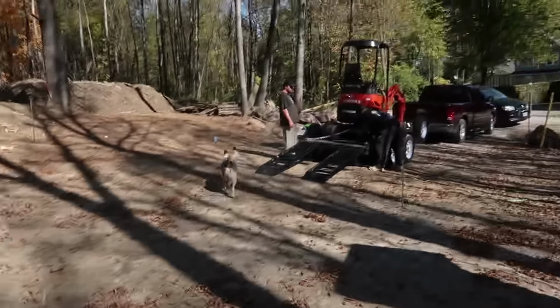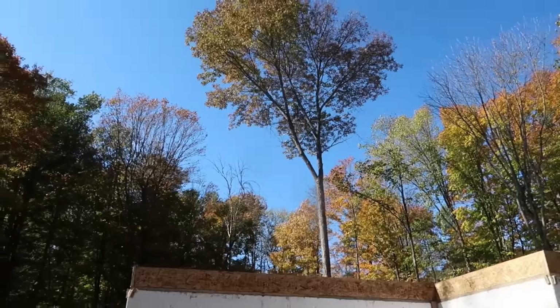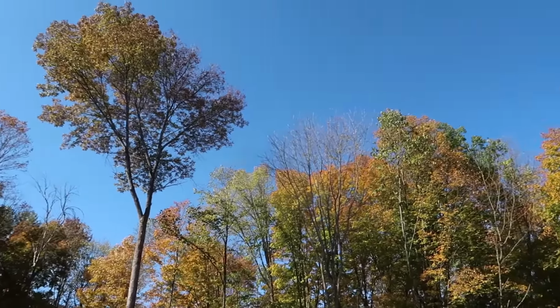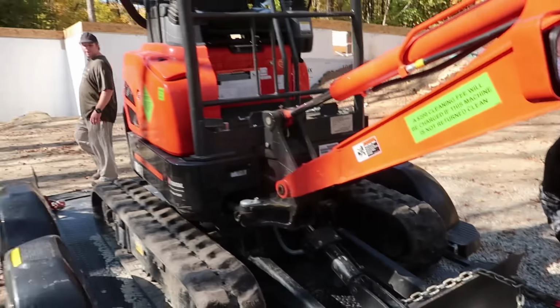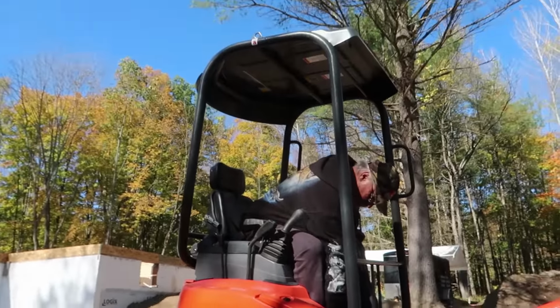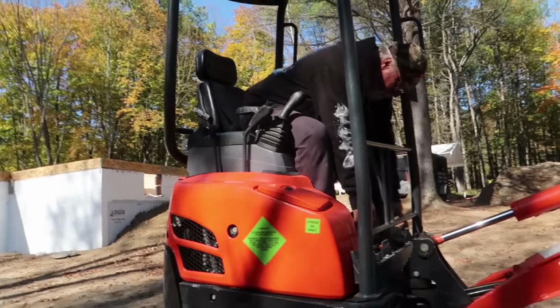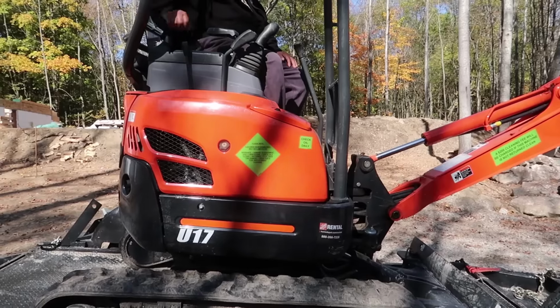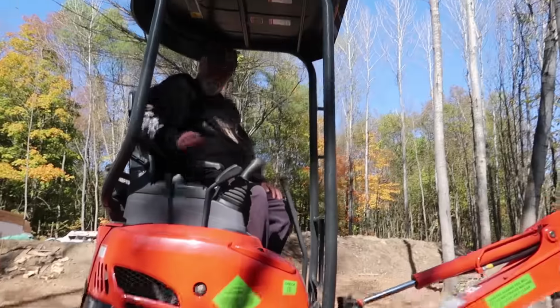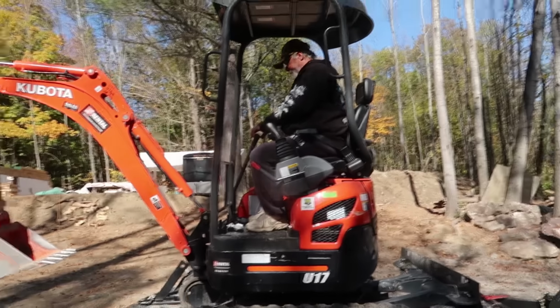Yeah. And it's a nice day today, beautiful fall day. All the colors are so pretty, but we're losing leaves pretty quick. So there we go, our new toy. You best wear your seatbelt with this one. You can fall out. Or at least the enclosed one, you can't. Tire damage, rim work, you are freaking cleaning. Okay. Whoa!